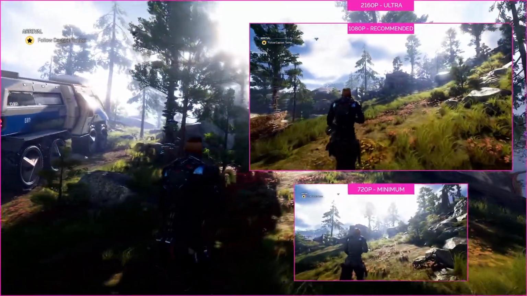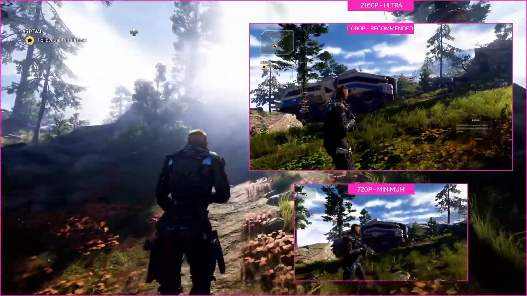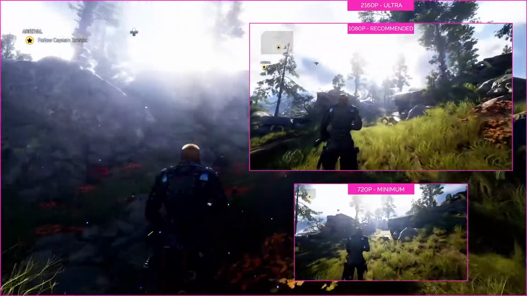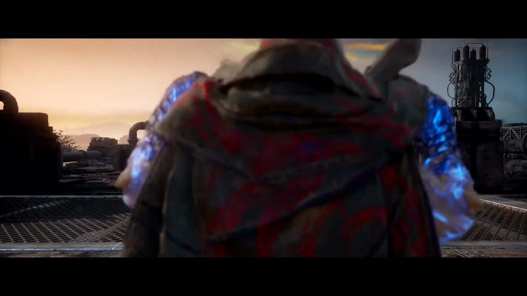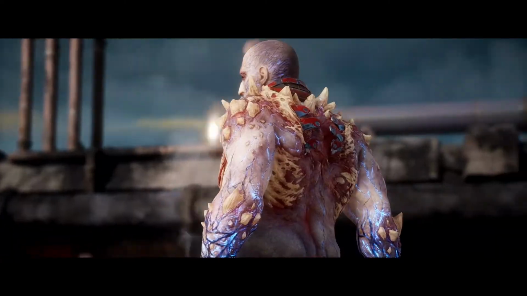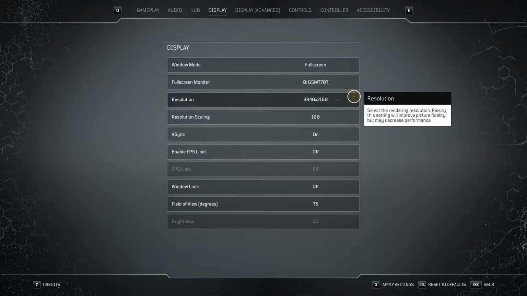However, I do appreciate them showing some gameplay on all the minimum, recommended, and Ultra settings in that little montage, because it gives us an idea of what to expect. And I gotta say, it looks good on all of them. When it comes to graphics options, there wasn't an insane amount of options to play around with, but it's enough variety to kind of tinker around and create something for the lower end systems that's going to work for you.